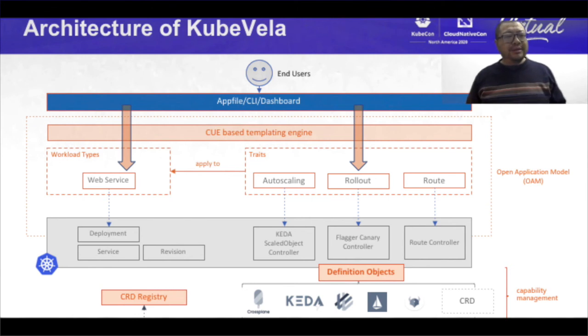If we reflect them back to the three principles, we can see that it provides an app-centric view and it gives us the extensibility that we are looking for, both on the UI side and also on the capability side. Also, we have the capability-oriented architecture where the building blocks can be added or removed from our Kubevilla system without breaking the others.